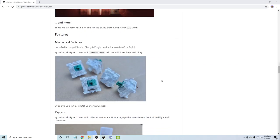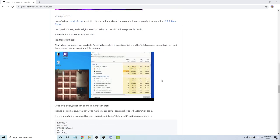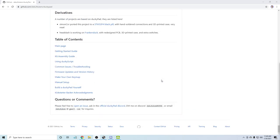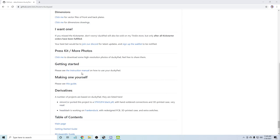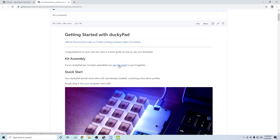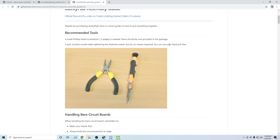Yeah, let's get started. Let's just jump right in. I'll show off the stuff that I got to go along with it as we go through. So I'm just gonna bop over to the instruction manual. Kit assembly. Oh, there's another place to go. See this guide. So the assembly guide here, it says I'm gonna need some stuff. That's all pretty close at hand. Actually, let me go get my pliers closer at hand and then I'll jump right in here.